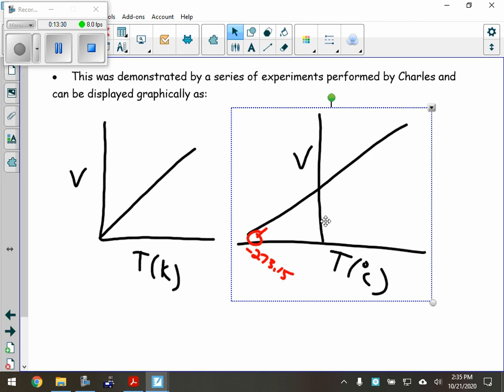The point is, what he said was, hey, if I don't want any negative numbers, let's just take this and add 273.15, and we'll call it 0 Kelvin. So he just slid that over, which is what I was trying to do. He just slid that over and said, let's call that 0 Kelvin. So that becomes this number right here.